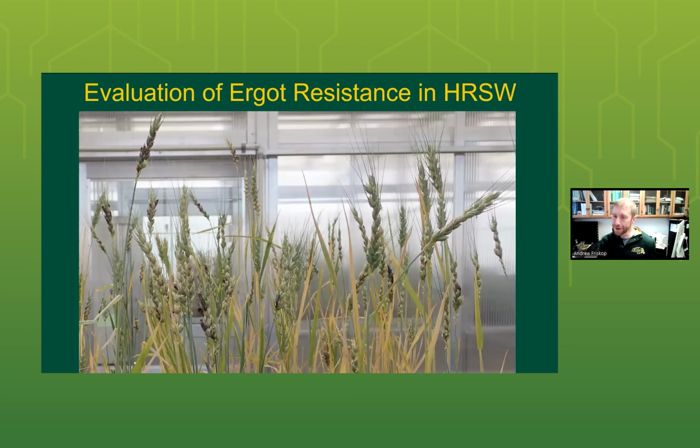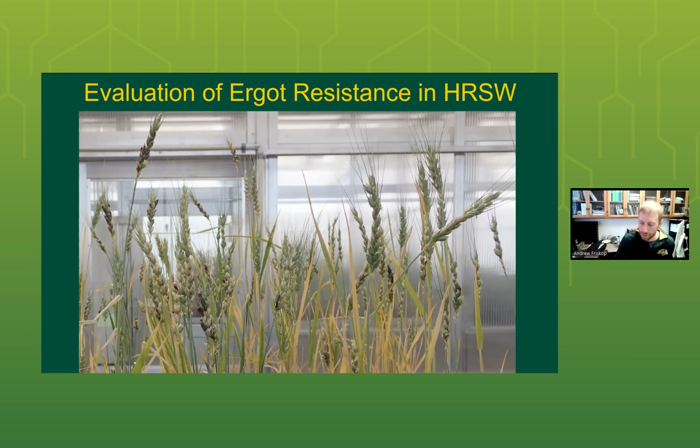The two tools that I explored, though, were variety resistance, with a team. So it's not just me, but my team, graduate students and research specialists, and then fungicide trials. And that's what I'm going to end this presentation on today. When we looked at ergot resistance in hard red spring wheat, the only other work was done up in Canada, with different varieties and different market specs. But if you want to look at North Dakota specifically, I was not able to recover any information showing there has ever been a robust ergot effort for variety resistance.